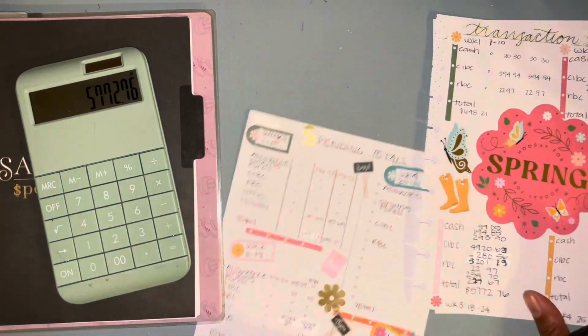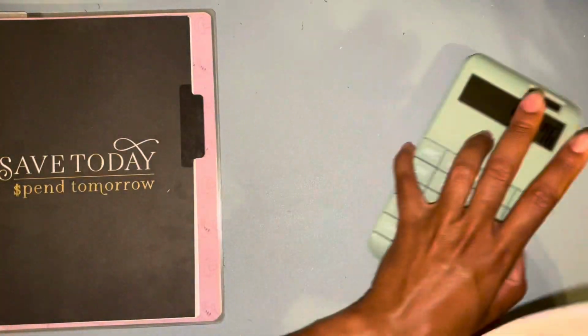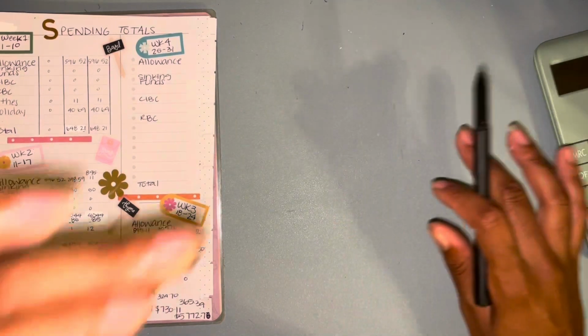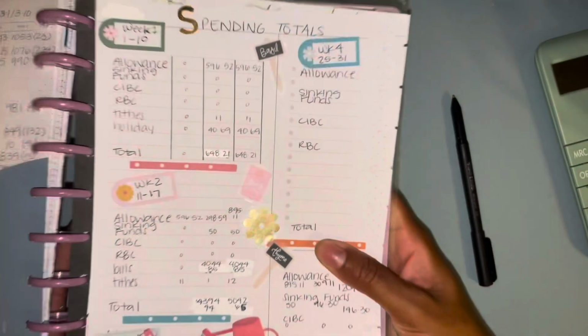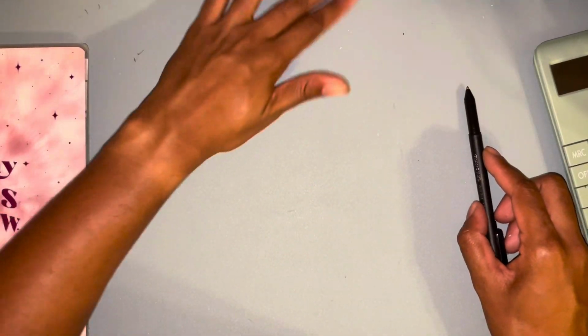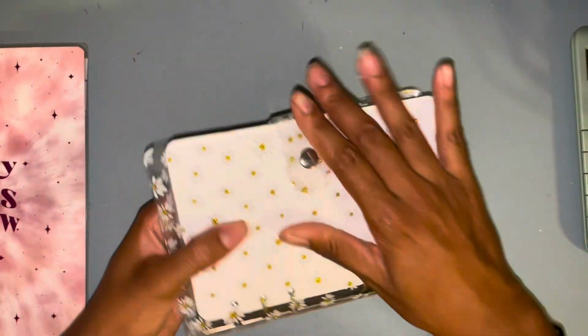So yes, that is a lot as always. That's why I like to do it off camera, because something small always goes off, like 6 cents, and you have to add every single detail over and over and over. So before we do anything else, I want to go through and update all of my tracking stuff. Let's do this one first, my holiday.